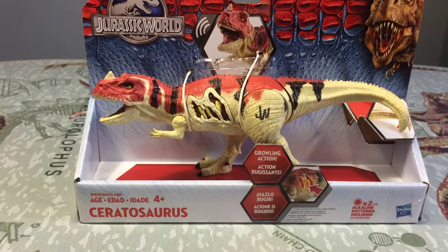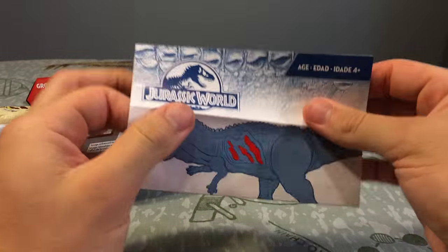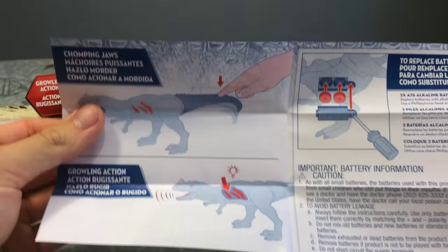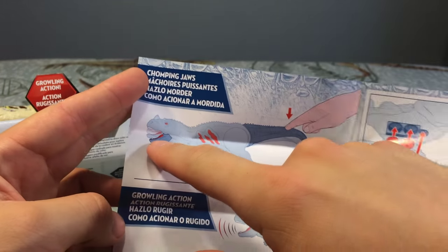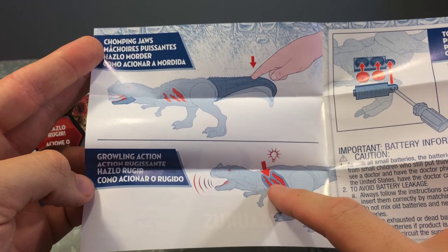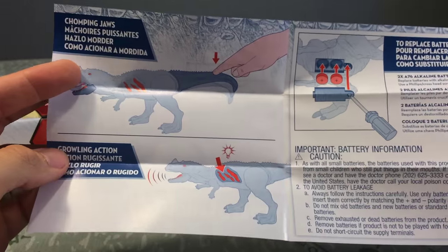Let's unbox, shall we? Oh yeah, pretty. This is probably the coolest looking electronic pamphlet I've ever seen in my life because of that dino damage. There we go. Chomping jaws and growling action. That's what they all do. So pull down the tail, which we're gonna do, and the mouth moves up, and right here is a light. You push it, and it gets more growls and stuff from it.